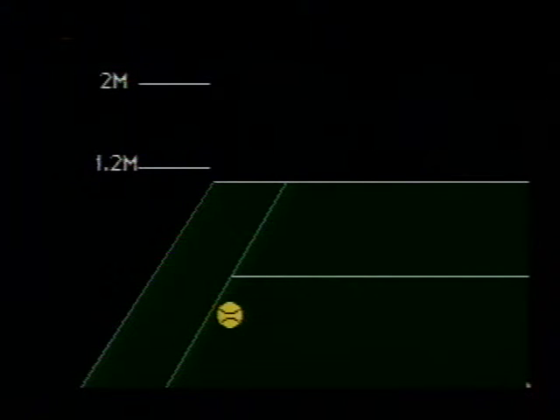Given that information, that it is released from a height of 2 meters, rebounds to 1.2 meters, and that the mass of the ball is 60 grams, you are to find the heat lost on that first bounce. Turn off your VCR at this point and try to solve this problem before watching its solution.